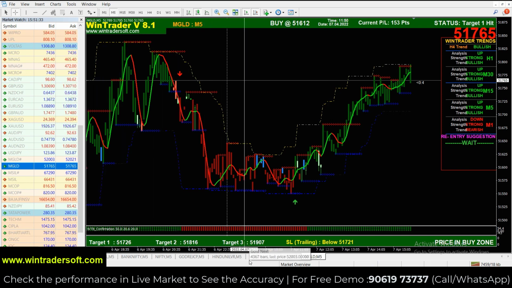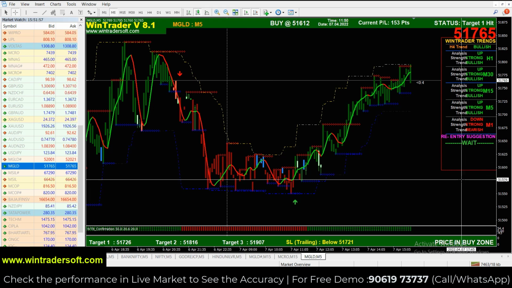There are three targets. For example, if we enter the market after checking the confirmation and we exit with our target, after we exit from the market, if it is a trendy market, then the trend will continue. If the trend is continuing, then the same signal will continue. So at that time the software gives an opportunity to re-enter the market, which means a re-entry suggestion. Re-entry means the software gives a new entry point and a new target. As per that it gives an exit point also.